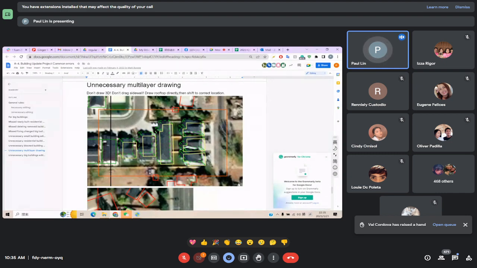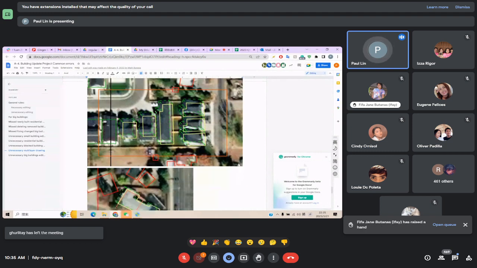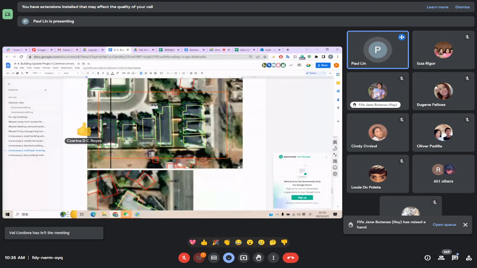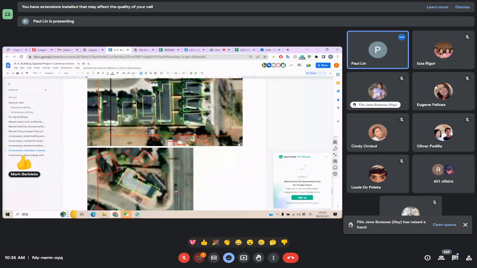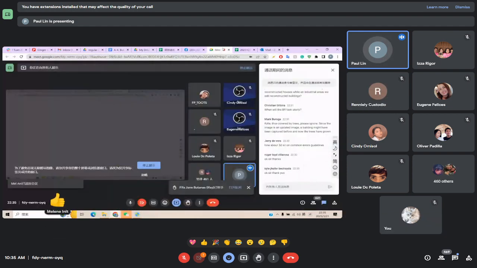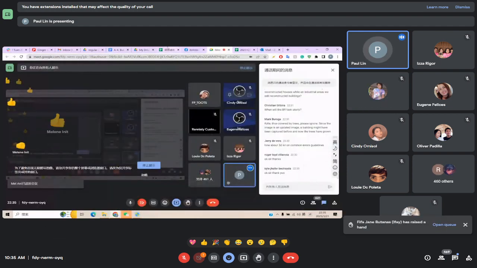And don't draw 3D, don't drag sidewall. Oh shoot, I was wrong, okay guys, I was wrong. I kind of forgot the rules. You don't need to draw 3D. You just draw on the footprint location and shift it. My bad. You shouldn't draw the wall. I'm so sorry for that.